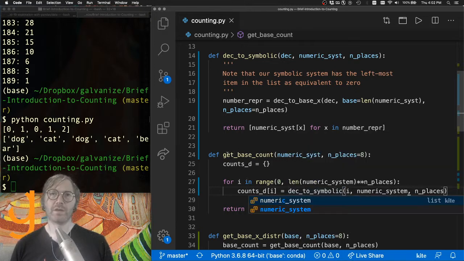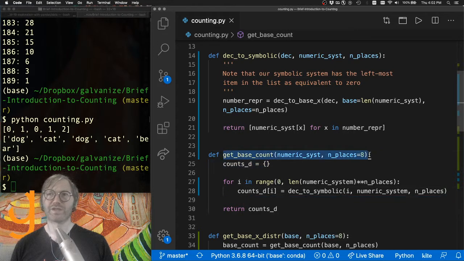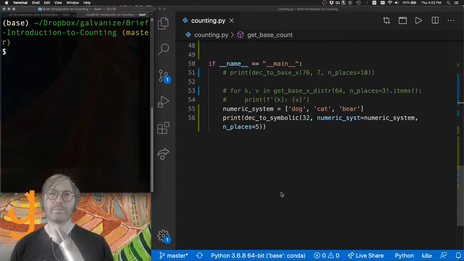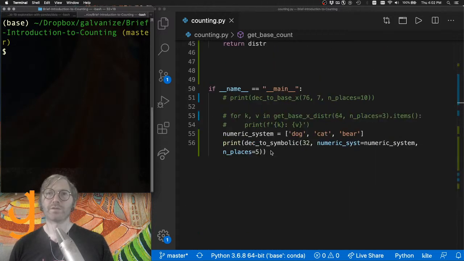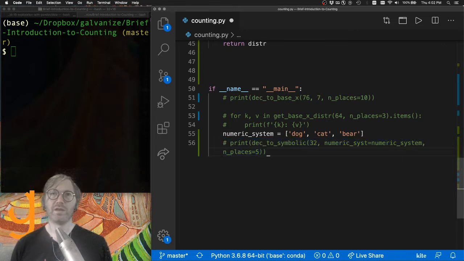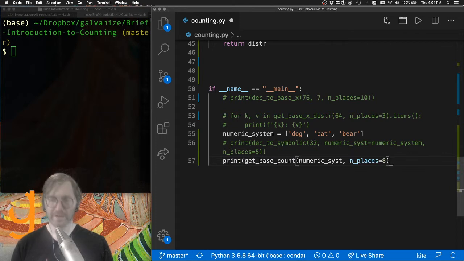And let's sort of just count in this system now and see what that looks like. Okay, so this is printing a specific number, the version of 23, but let's go ahead and count in this numeric system.